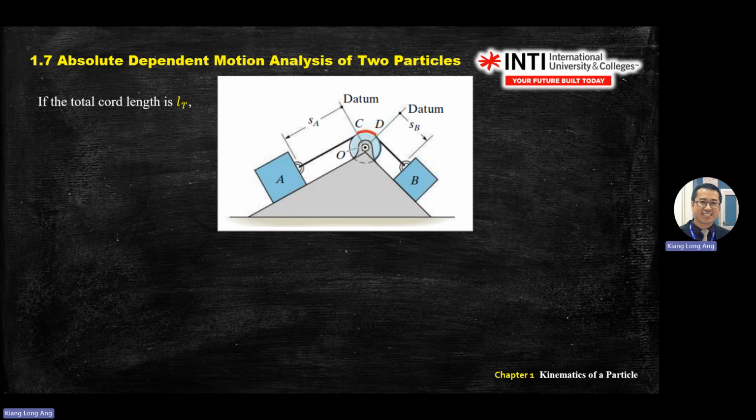But okay. The second one, you link the two objects with the total length. LT equals what? You look at the diagram. For example, this one. How do you calculate the total length? You take what plus what plus what? You have three sections there, right? So you take SA plus CD plus SB. That is the total length. However, this is the common thing. So LT is the total length.